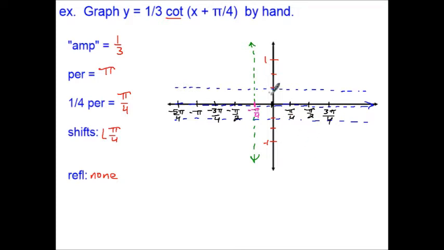So at my first quarter period off of my starting point, it's going to be at the high point. Next quarter period takes me down to the middle. Third quarter period takes me to the bottom of my quote-unquote amplitude. And then finally, by the end of my quarter period again, I'm in another asymptote. Okay. So cotangent's kind of nice that it gives you a complete curve within the one period instead of being kind of split in half like tangent is. But here we go. So drawing my monkey this way gives me one curve.